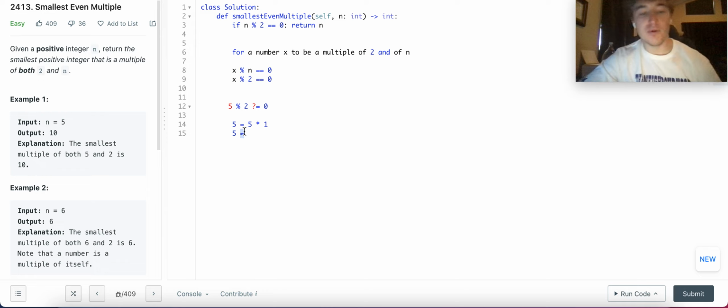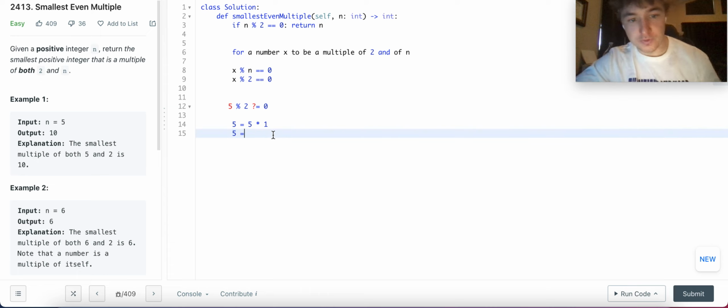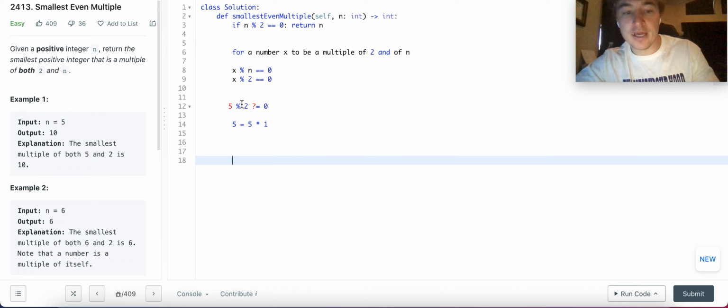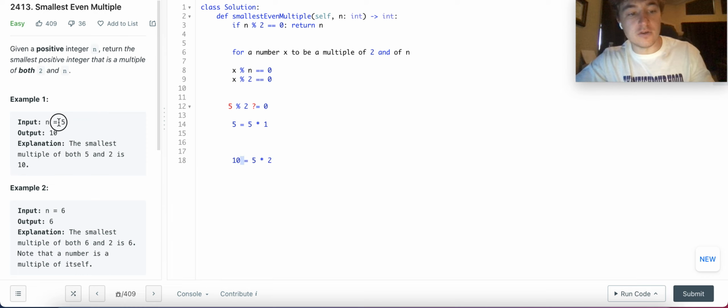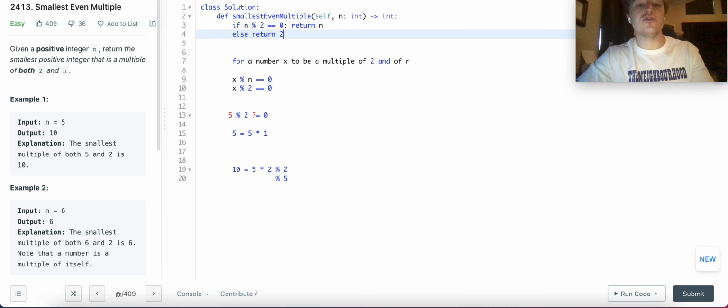So what is the smallest number, including 5, that will be a multiple of 2? Well, in order for something to be a multiple of 2, it has to have a 2 as a factor. So it has to be a multiple of 5 and a multiple of 2. Well, the smallest thing would be just to double 5, and you get 10. All right. So 5 times 2 equals 10. Now this is a multiple of 2 because there's a 2 factor, and it's a multiple of 5 because there's a 5 factor. So if it's already divisible by 2, you're done. You can just use the number itself. If it's not, you're going to have to use 2 times the number.